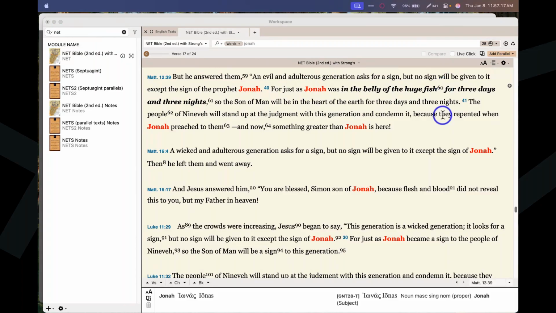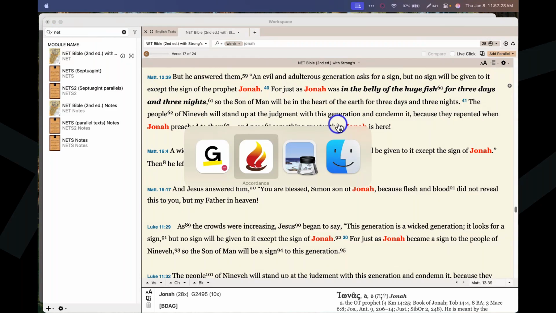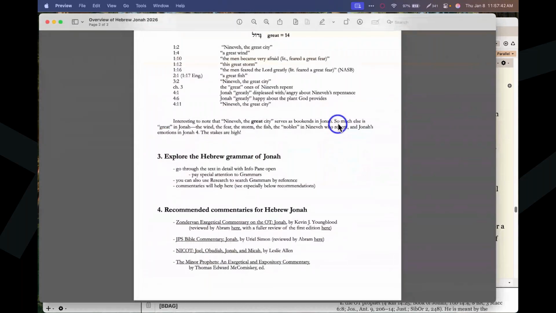Oh, somebody says, how do you toggle between PDF and Accordance? What keys? I'm on a Mac, and it's a little different on Windows, but on Mac, I hold down Command and press Tab to switch, and then I let go. So I'm holding down Tab right now, and I'm toggling between all my open apps. I've got GoTo open, I've got Accordance open, I've got the PDF open. So just Command Tab, and you can switch back and forth. Someone on Windows can correct me. I know there's a way to do it on Windows. Maybe it's Control something, but that's what I do on Mac anyway.